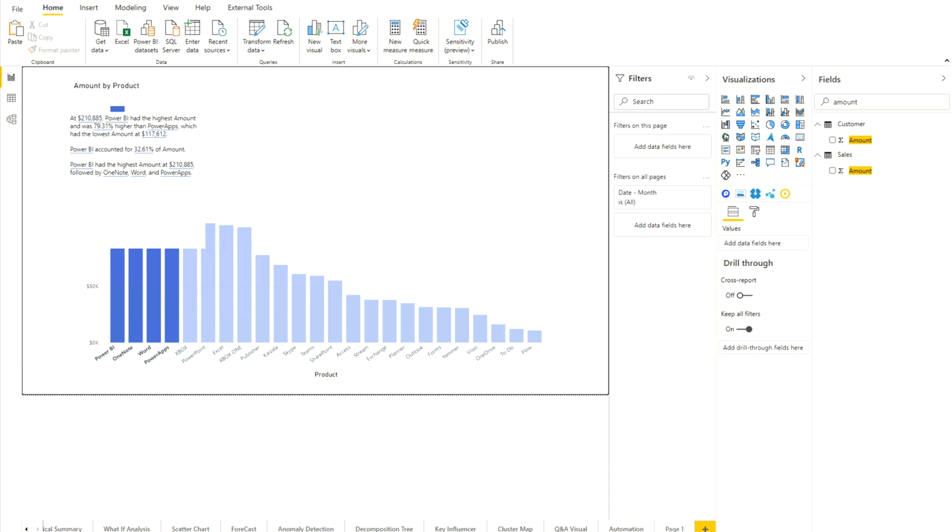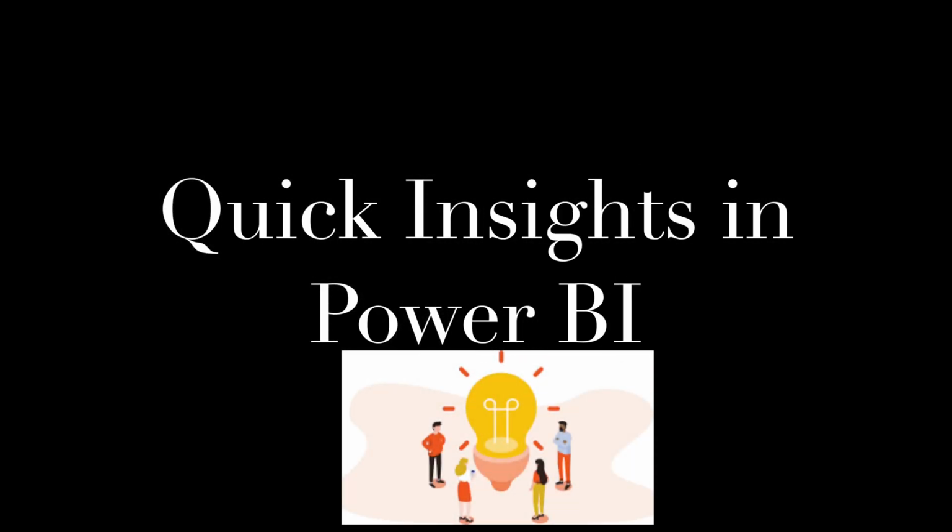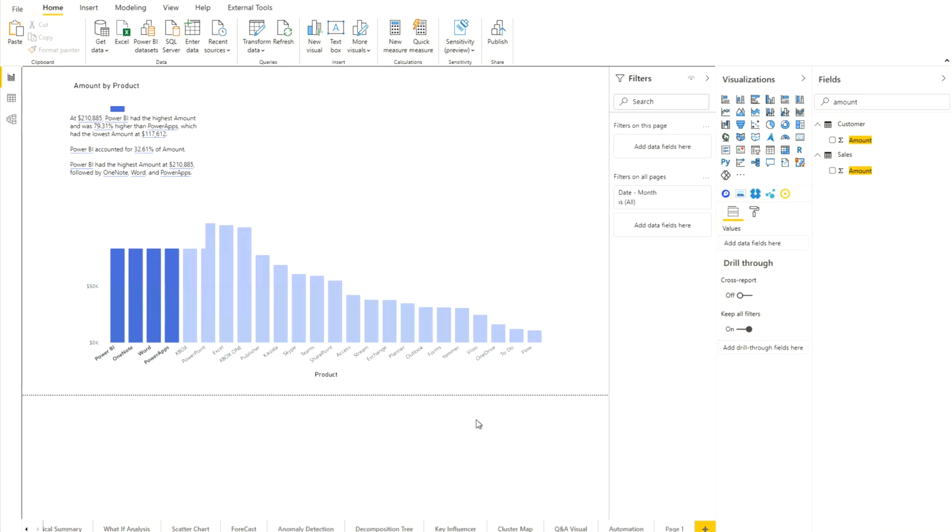Now we are going to talk about the AI visuals, and before going to the AI visuals, I would also like to give a tour of the insights, how we can quickly find the insights in Power BI. We are going to have a look at the quick insights in Power BI, how to quickly get the insights from the data that you want to analyze. In other words, suppose you have a data set, rather than writing code in Python, you can leverage the Microsoft Power BI AI features. Basically, it's going to tell you what your data is all about, how it's varying, what the different ups and downs are, etc.